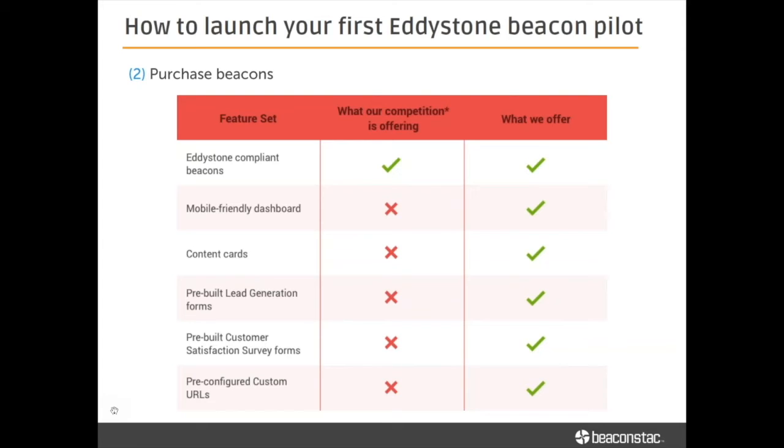On the flip side, though, there are a couple new things that we really wanted to include in this platform. Two types of forms that we've seen a lot of people wanting to use to engage people beyond just sending content. A lot of people either wanted to generate leads, gather information from people that were entering their store or physical location, and then also gather feedback in real time from their customers. So through the Eddykit platform, we allow you to really easily import a pre-built form for lead generation or customer satisfaction, and then use that to be broadcasted from your Eddystone beacons to be displayed through the Chrome browser on users' devices. And lastly, you can also have pre-configured custom URLs.